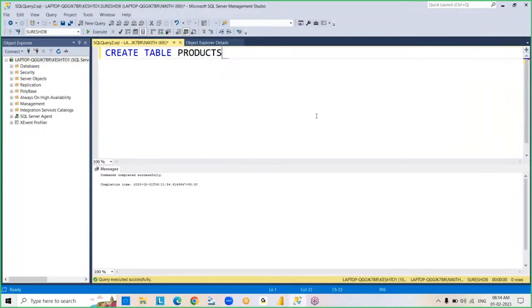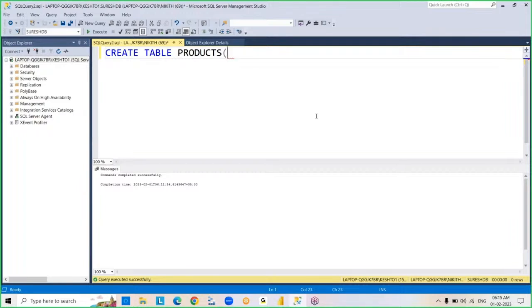Suppose the table name I am giving is Products. Start bracket. Inside the bracket, we have to define columns, because a table contains columns.